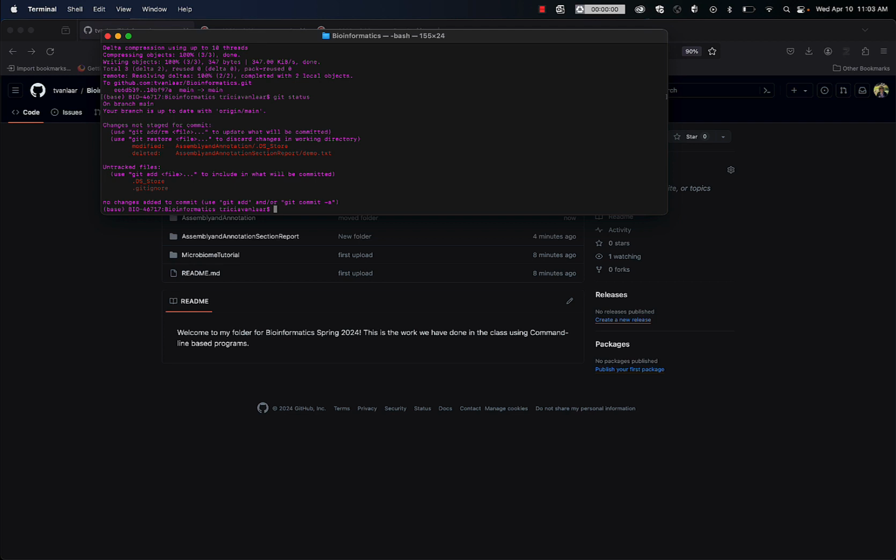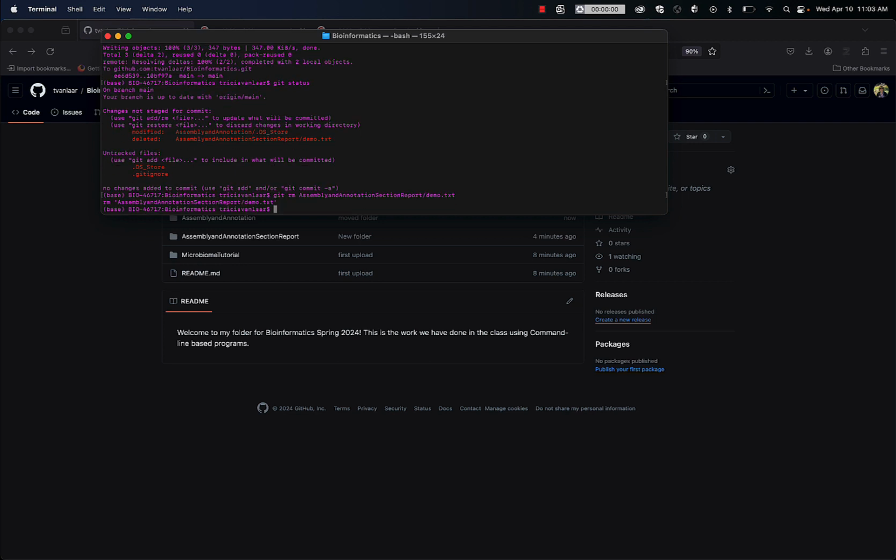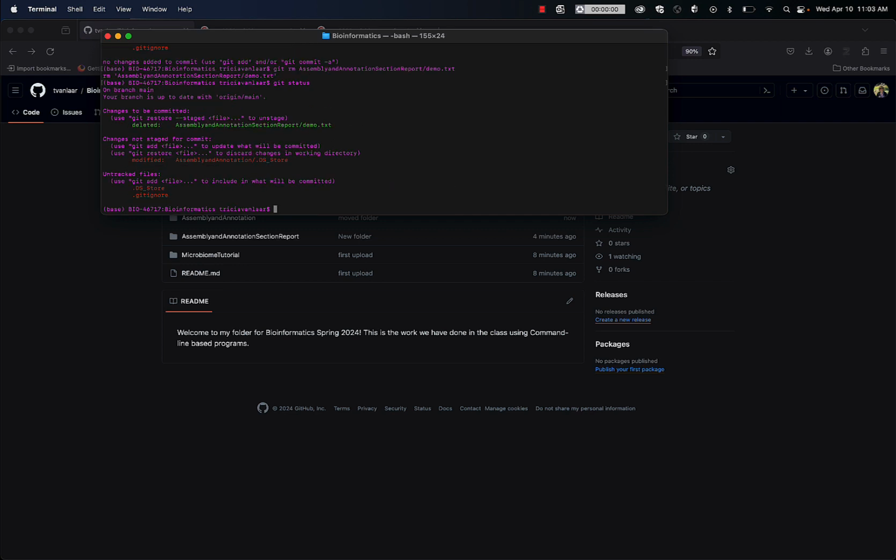So what we want to do, we'll do git remove assembly and annotation section report demo.txt. I don't know if I typed that right. We'll see. Git status. I did. Okay. So it removed, it's going to remove that folder now.